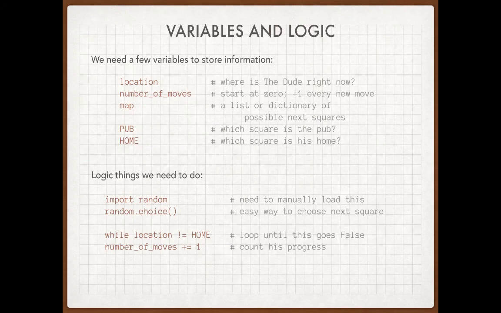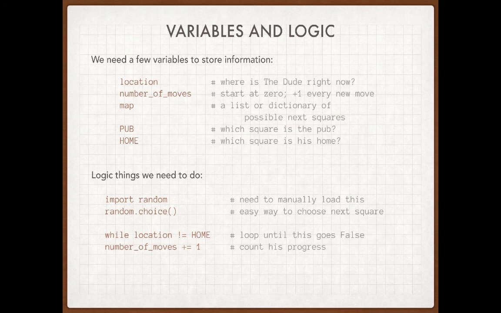All right, just to sum up then, here's really the pieces that we need before we can sit down and write that pseudocode. Obviously, as we were just talking about, I need a variable maybe called location. You could call it something else if you wanted to. And all that registers is where the guy is right now. He'll start at the pub, he'll end at home, but in the middle, we just need to know where he is. I also need to track the number of moves that it takes him, and obviously that's going to start at 0, but I'm going to just add 1 to that variable every time he makes a new move. Now, adding 1 is sometimes just called incrementing, so you'll hear that term as well.